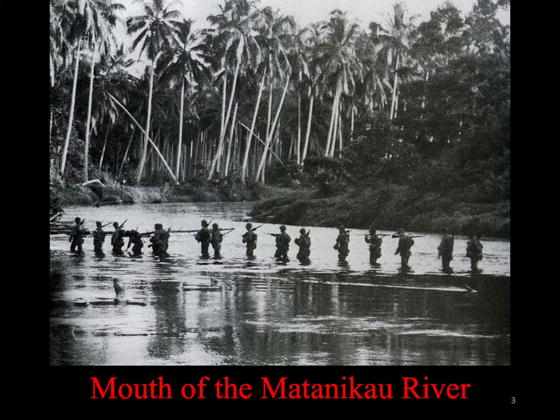During the early part of the Battle of Guadalcanal, the Matanakau was the dividing line between the Japanese and Marine forces. Histories of the campaign have focused more on the other battles, such as the Teneru, Bloody Ridge, and Coffin Corner, so they are better known. But the fighting around the Matanakau was more sustained, and there were more casualties during the battles that were fought here.